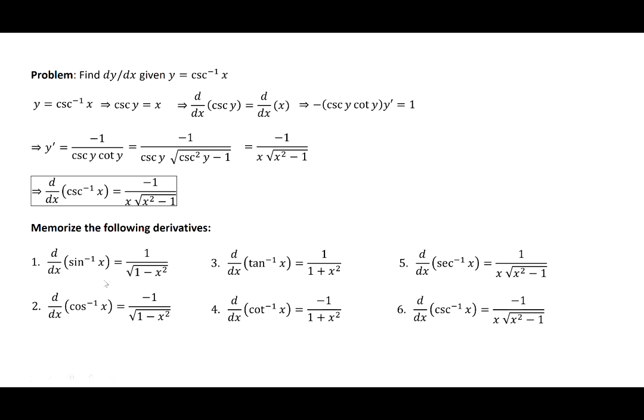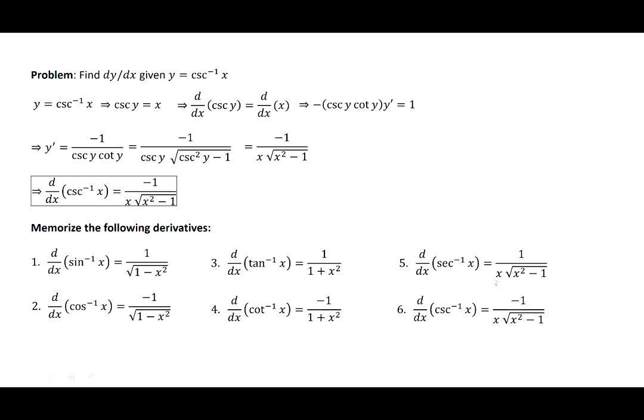The thing is, when I'm saying that I expect you to memorize all of these, yes, you must. However, it's not so bad, because if you remember the derivatives of sine inverse, tangent inverse, and secant inverse, the remaining ones are fairly straightforward. They are related to that. Notice, sine inverse x, the derivative is 1 over square root of 1 minus x square. What's the derivative of cosine inverse of x? Negative 1 over square root of 1 minus x square. So whatever is the derivative of sine inverse x, the negative value of that is the derivative of cosine inverse x. The same thing happens with tan inverse x, the derivative is 1 over 1 plus x square. So cotangent would be negative 1 over 1 plus x square. As simple as that. Same pattern here. Secant inverse x, the derivative is 1 over x times square root of x square minus 1. Negative 1 over x times square root of x square minus 1 for cosecant inverse x.